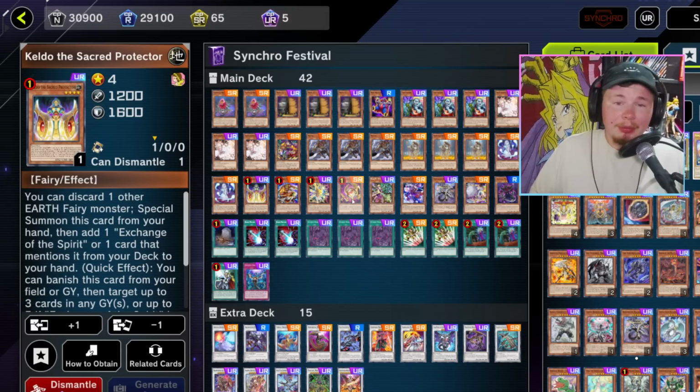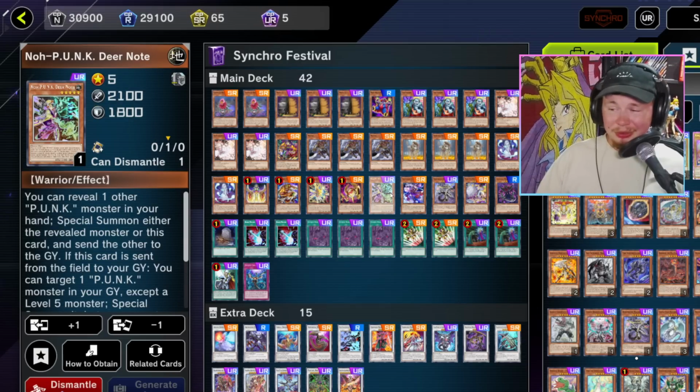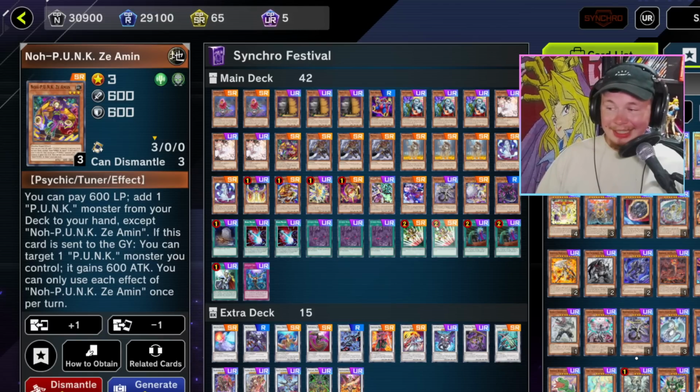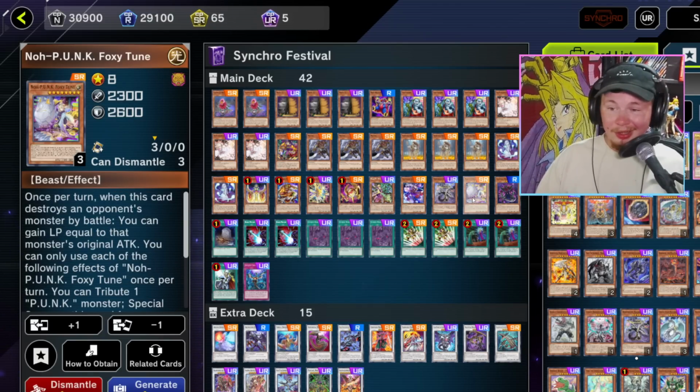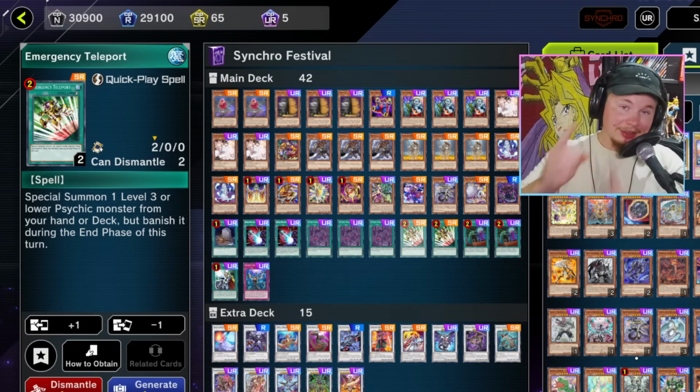If you already have the zombies, or if you don't, this could be a good budget option for you because zombies has a really amazing structure deck. So just get a couple of structure decks, build this. Obviously there's a couple punks in here, but there's really not a lot. You have one UR punk, which is the Deer Note. Every other card in the punk archetype that we're using is SR, and we're really only using 1 Ziamine, 1 Foxy Tune, and 2 Emergency Teleport. So honestly, the engine is not very expensive. It's really good for the deck. I'll have a replay for this, but let's get on to the next deck list.